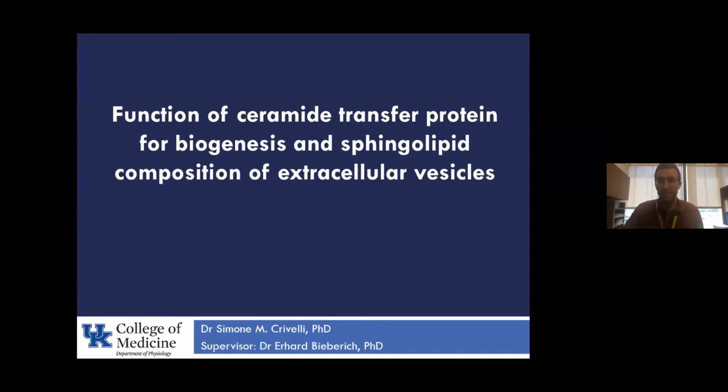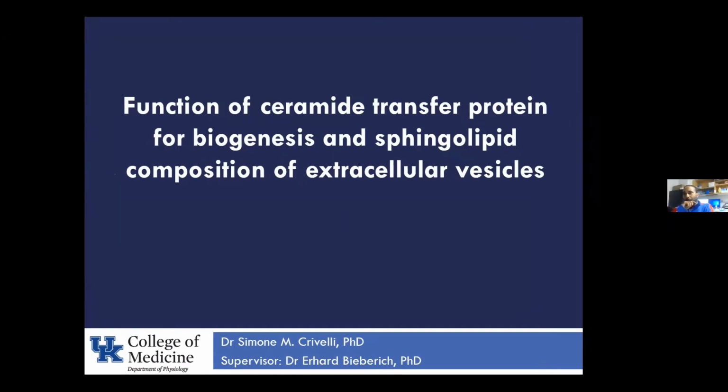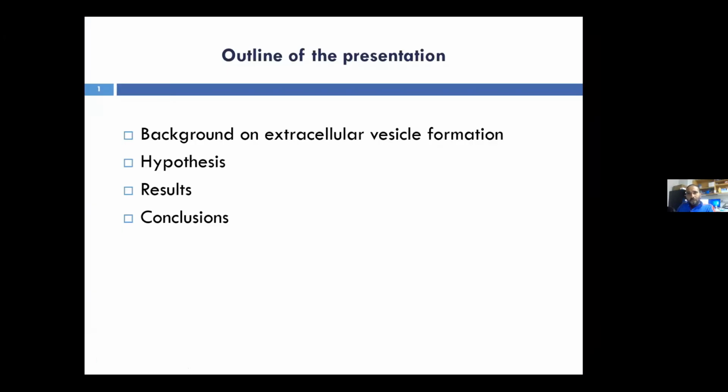Okay, thank you very much for the second opportunity to present our work on the function of ceramide transfer protein in the biogenesis and the sphingolipid composition of extracellular vesicles. So the outline of the presentation: I will just give a brief introduction on how extracellular vesicles are formed. Then I will move to the hypothesis and results. It's going to be mainly about results, and then the conclusions.